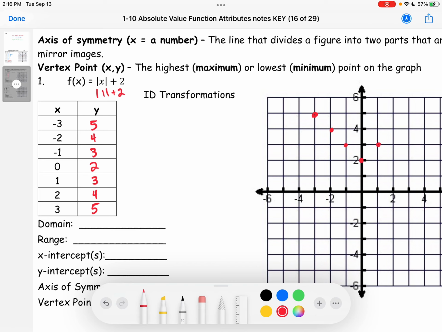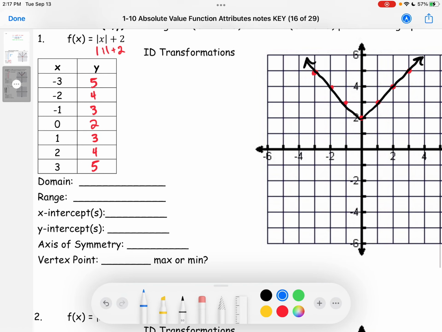Okay, I'm going to plot these points and draw the graph the same way that I did on the last one. Okay, plot those points, draw that line that connects them all, make sure you've got arrows on the end so it's looking good. Okay, so we can see by this that our domain is the same. Okay, the domain is always the same infinite domain for an absolute value function. But the range this time has changed because there's a different place that we bottom out. Okay, the bottom end of our range is now at 2 instead of 0.